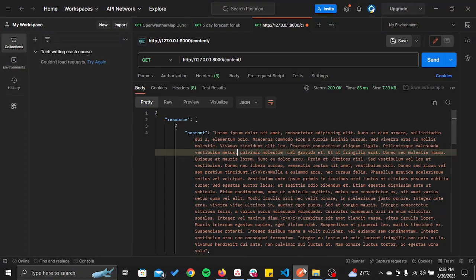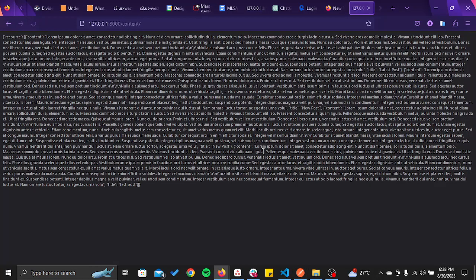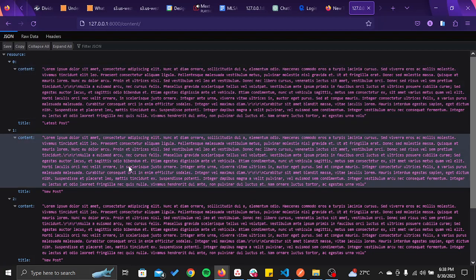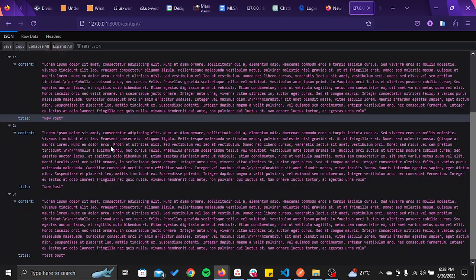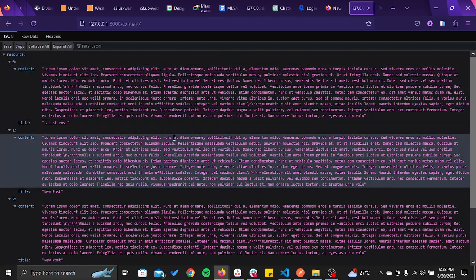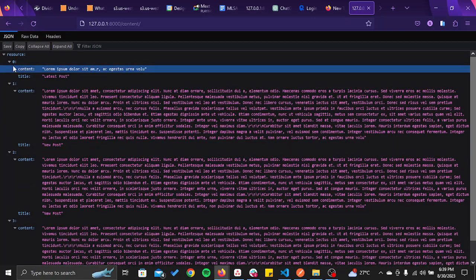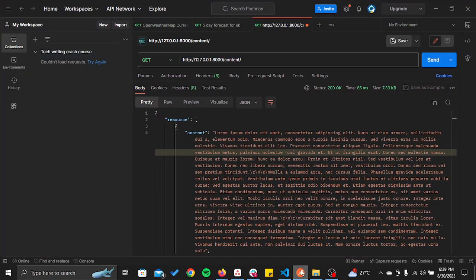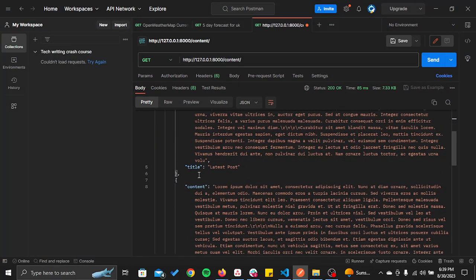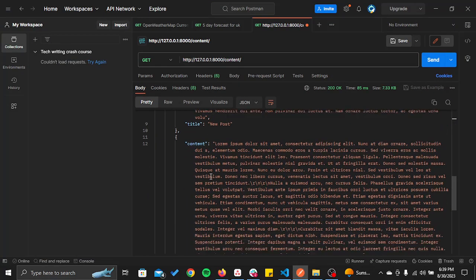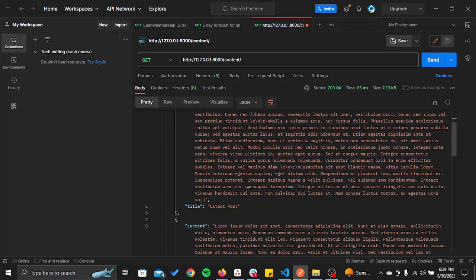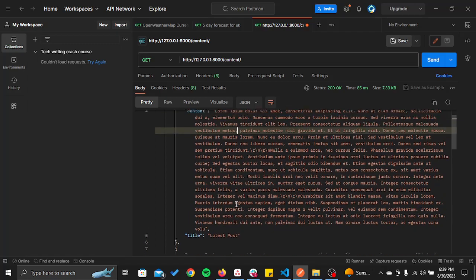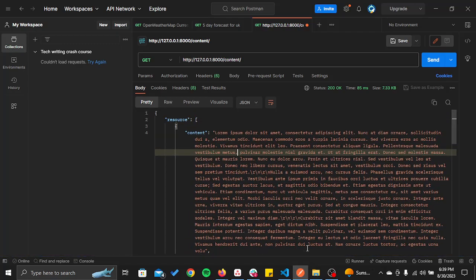The reason I'm using Postman is because your browser is not pretty enough, and you guys might not be able to differentiate. Oh wow, it is. Oh okay, this is Firefox I'm using, not the nonsense Chrome. Great. So it basically divides everything and even numbers them. And it's the same thing over here. We are seeing contents, we are seeing title. So if I'm a front end developer and I have this, I can just say resource.title, and then I have the title in my front end. I just place it in my front end with JavaScript or whatever it is that I'm using.